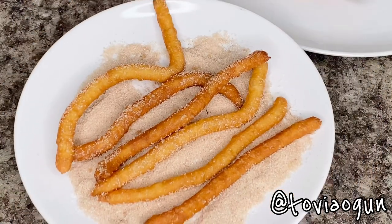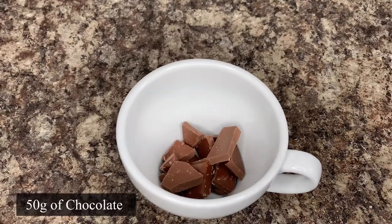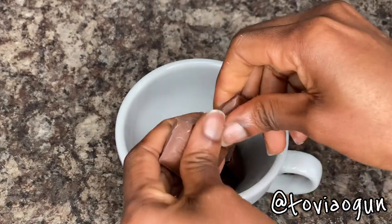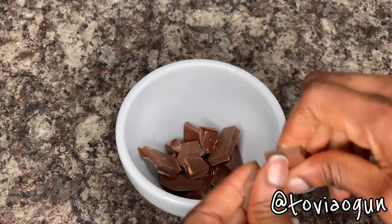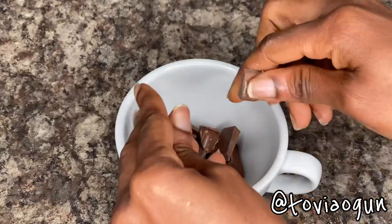So yeah, and then the next thing we want to do is to make our chocolate sauce. Is it sauce? I don't know. What is it called? You want to make our chocolate sauce. So yeah, just break your chocolate.